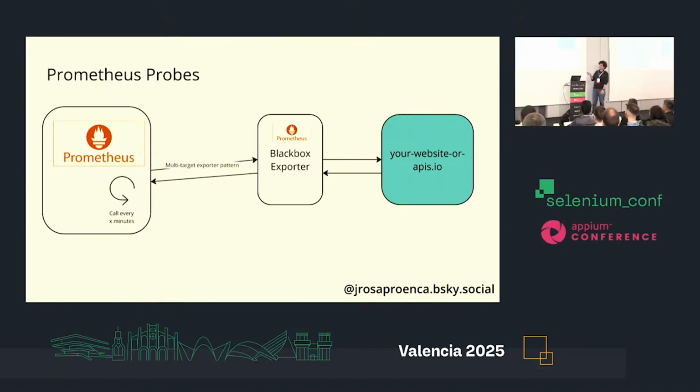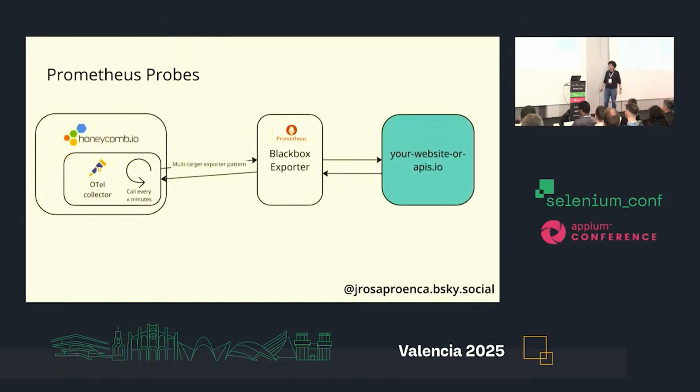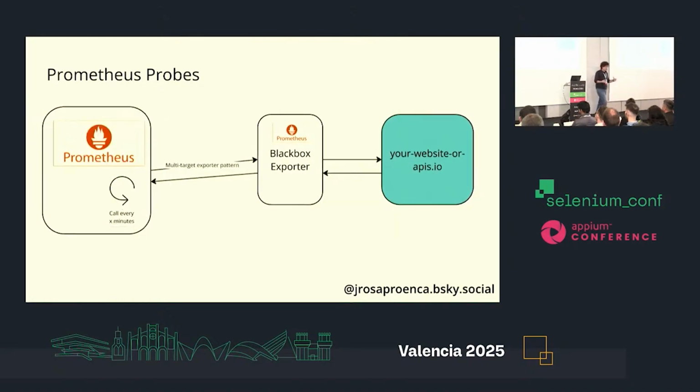Even though they are called Prometheus probes, it's not exactly something that's proprietary of Prometheus. It's more like a standard, okay? It came from the Prometheus world, but actually you can use Prometheus probes or Prometheus-like probes with other tools. We're not even clients of Prometheus. We actually use Honeycomb and OpenTelemetry, and we achieve the same effects. But bear with me, I will try to explain what exactly this setup does.